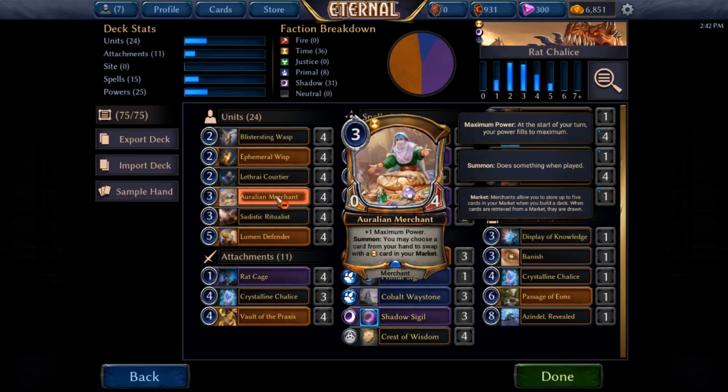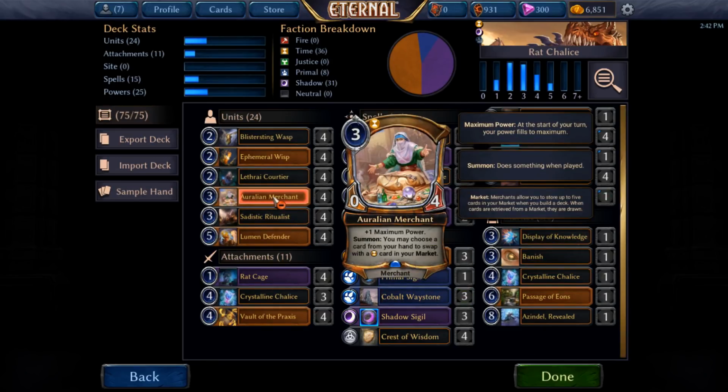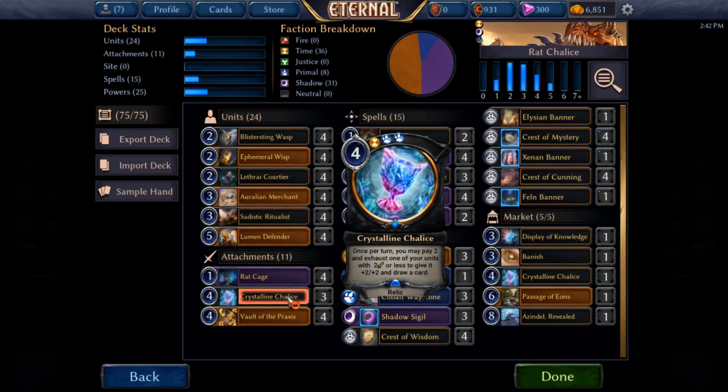We have the Auralian Merchant, which obviously you always want to market. Auralian Merchant is one of the best ones because the plus maximum power is very powerful. And yeah, just a good card overall. The zero attack is almost an upgrade for Chalice because you can use it twice, like we've mentioned a few times. So that gives us 3 different units that have zero attack power, and so you can use Chalice multiple times.